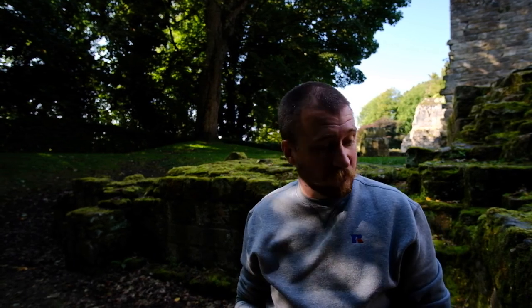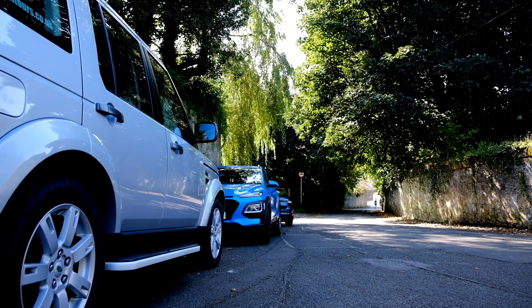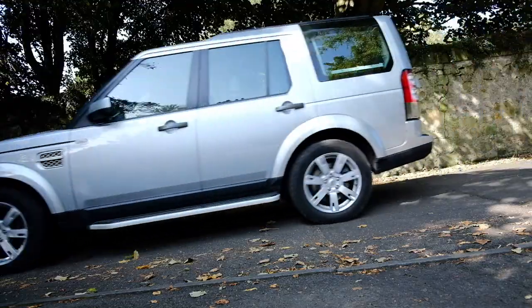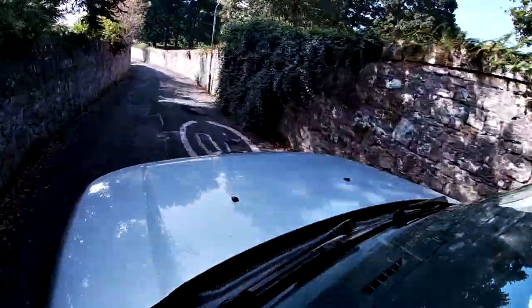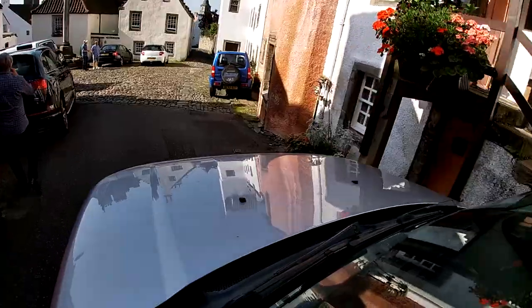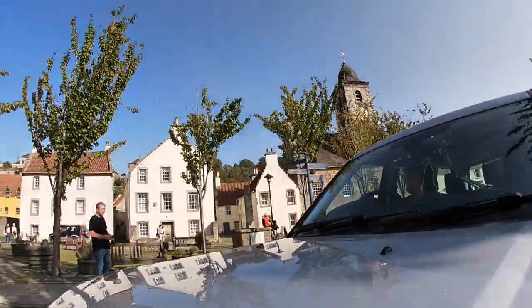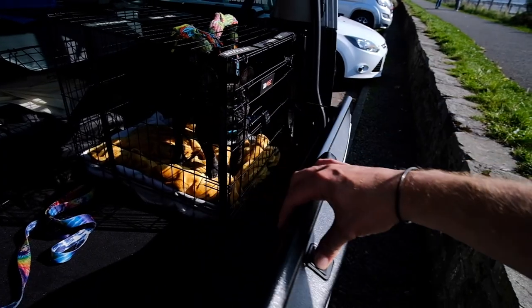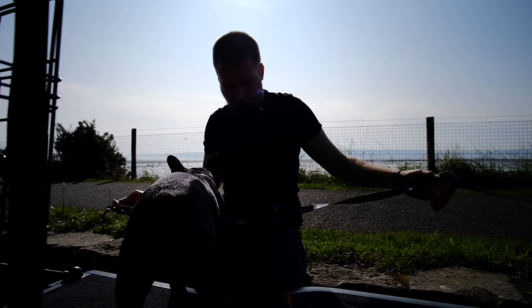This might be a bit familiar to those that have seen Outlander. Certainly if you've been on one of my tours we've probably stopped off here, if we were doing the Central Highlands tour. It's a really short little drive out of Edinburgh. Now this is a port village — it was one of the busiest ports in all of Scotland in the 1600s.